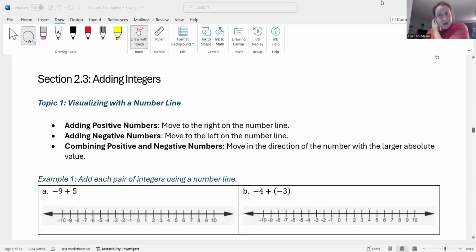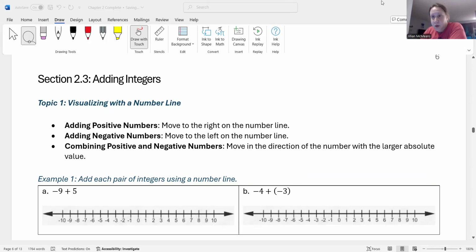All right, for our next section, we're going to talk about adding integers. To start this idea of adding integers, we're going to look at adding on a number line. I do want to be very clear: if you like this idea of adding on a number line, don't get super attached to it, because most of the stuff we're going to be adding is going to be too big to make using a number line useful. This is more just a way to get you to understand what's happening conceptually, okay?